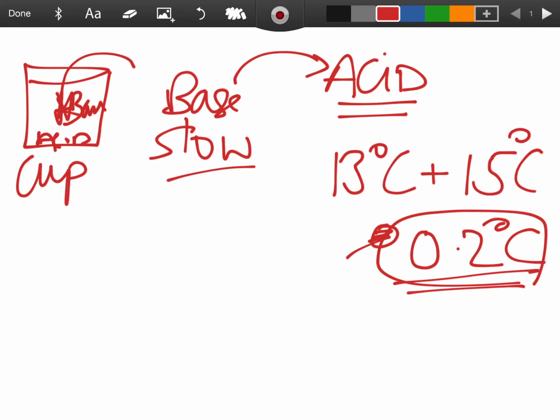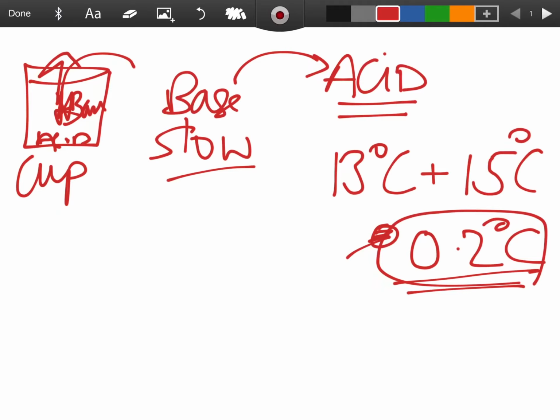Stirring the solution would make sure that the heat that's made between the reaction of the acid and the base is distributed completely throughout the solution, so that you wouldn't have a heat spot in one part of the solution and the other bit of the solution is colder, that the heat would be uniformly distributed by stirring. The reason for the lid, of course, is to stop heat escaping through the top of the cup. You don't want heat going out through the top there.